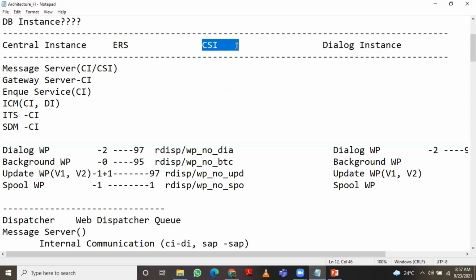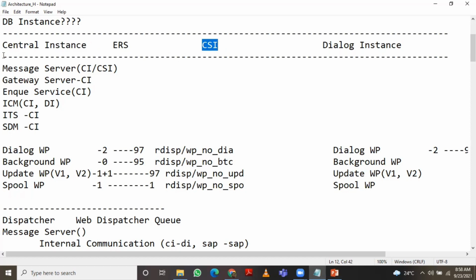But what about CSI? In CSI, nothing is there. I don't find anything here. So CSI, as I told you already, is the additional application server helping the central instance to perform its job duties properly in case of Java stack. When Java stack is there, there is a meaning for CSI. If there is no Java stack, there is no meaning for CSI.